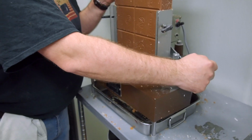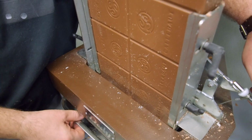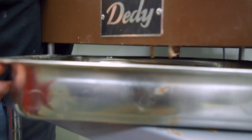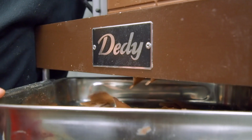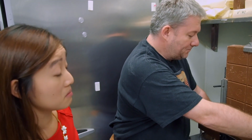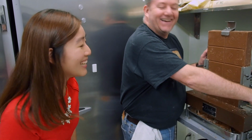So he's making the chocolate shavings right here. Those beautiful toppings for their merveilleux. Oh, so it just sort of shaves in the bottom. Yes. It comes on a tray like this in the bottom. This is a huge piece of chocolate. Was this machine bought from here? No, it's Dutch. Oh, Germany. Wow. Very, very expensive chocolate shaving machine.